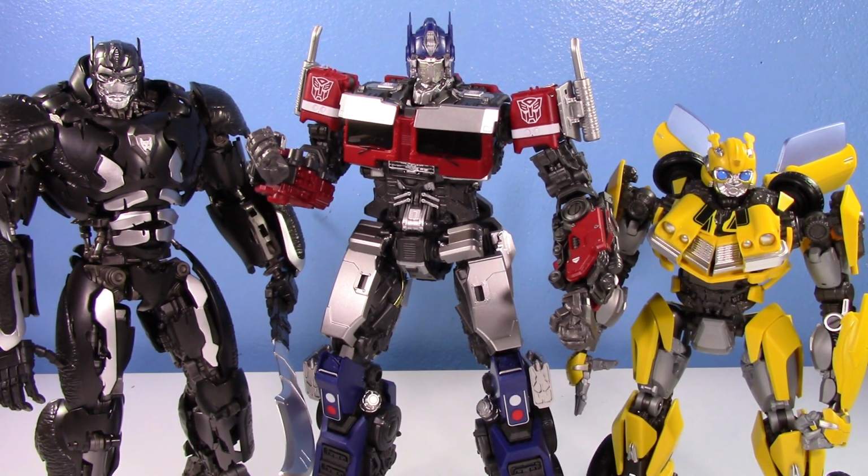So there we go, guys. There's my look at Optimus Prime. We're going to take a look at Bumblebee next, and we're going to save my personal favorite for last, Optimus Primal.